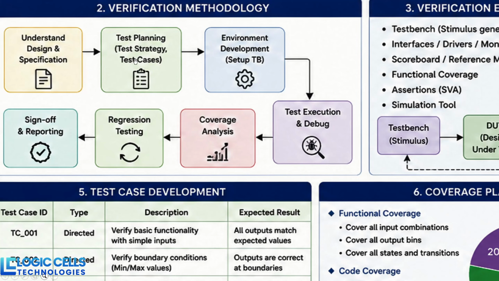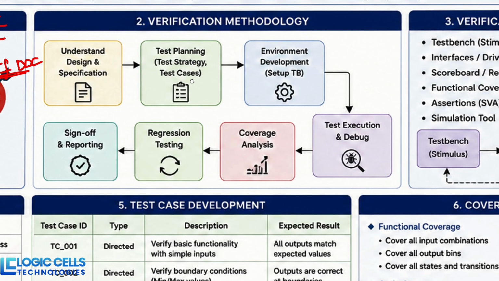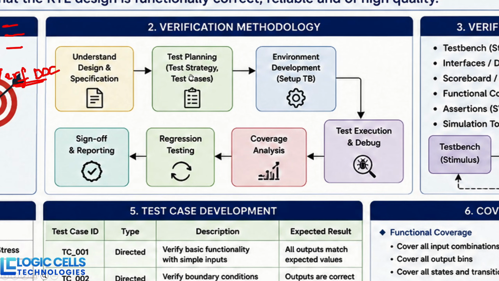In your team, you may have some 5-6 members working on different test cases. It is not a single verification person verifying all the DUT functionality. No, multiple people work on verifying different functionalities. So these test cases will be written by different people, targeting the same DUT but verifying different functionalities. So environment development is test bench writing, and test execution is your actual simulation and finding the bugs.